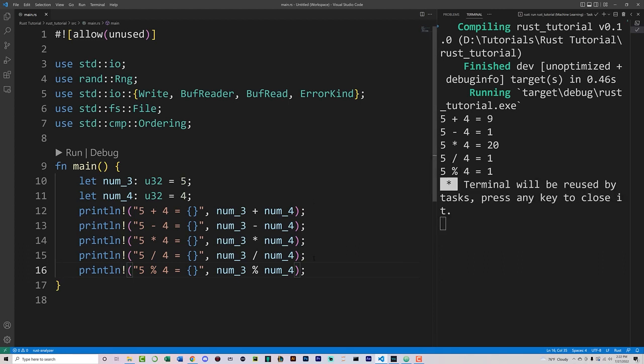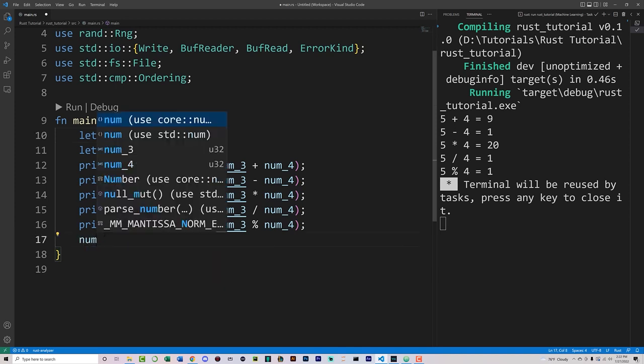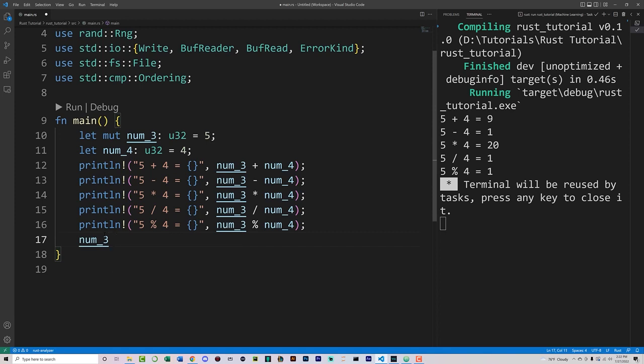and exactly how they're going to work. Another thing to be aware of is if this was mutable, so let's change it to mutable. If we wanted to be able to add 1 to this value, we could just come in here and say num3, and instead of saying equal to num3 plus 1, we could say plus equal to 1, like that, and we would be able to do this with all the different operators. Of course, you would just replace that addition sign.